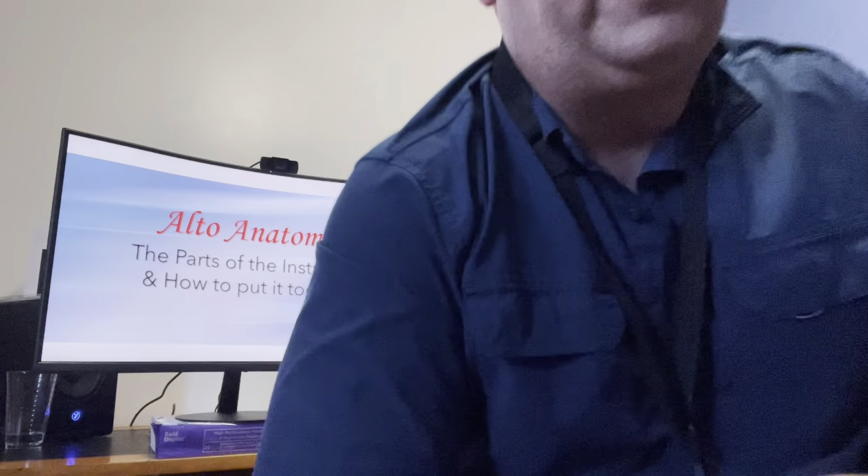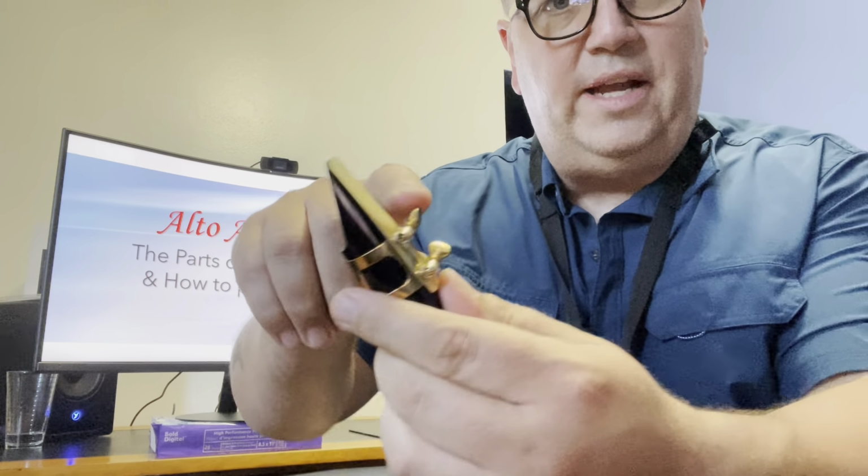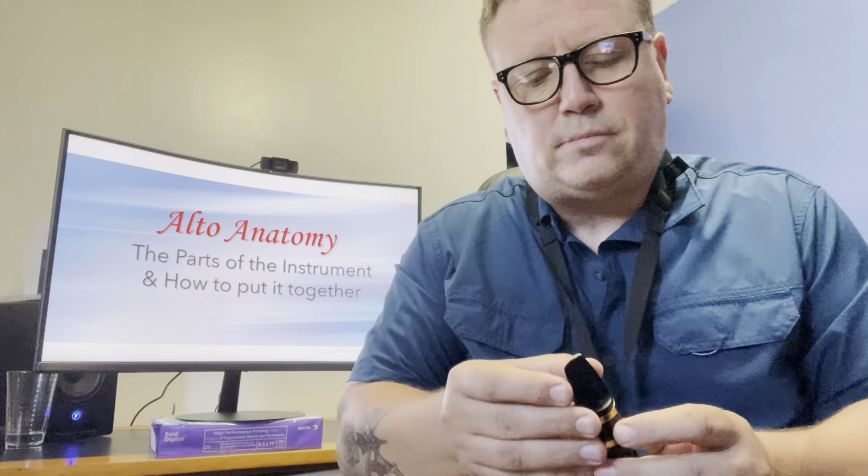Okay, here we go. Now, if my ligature is up like this, only the top portion of my reed is going to be doing the vibrating, just that much. But if my ligature is down there, then this much of the reed is going to do the vibrating. It's going to work much better for me, okay? So make sure your ligature is far enough down on the mouthpiece. It should not sit above the ridge right there of the mouthpiece, okay? That's too high. That is acceptable, all right?